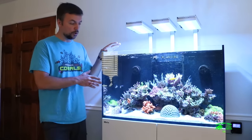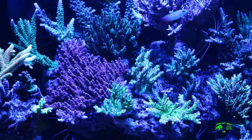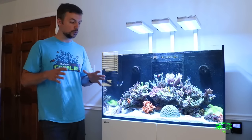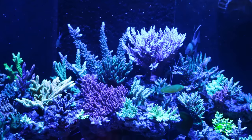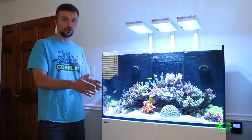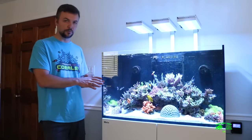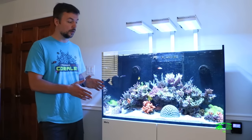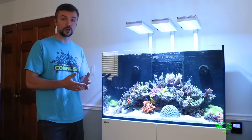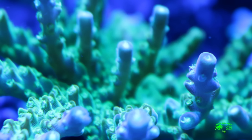It's all high-end SPS. I've designed the aquascape by taking large pieces of rock and putting one on top of the other using acrylic rods, so it's all connected. Because this tank is so small, I decided to just glue the corals on. I did one large transfer of all the corals, and having that, plus a fairly conservative lighting period and very large water changes, I was able to maintain water quality and not stress the corals.